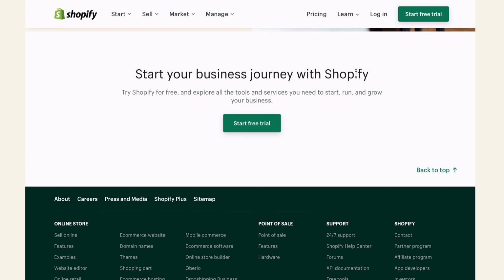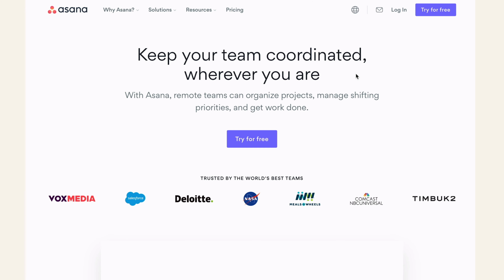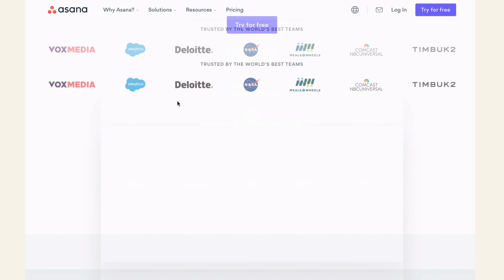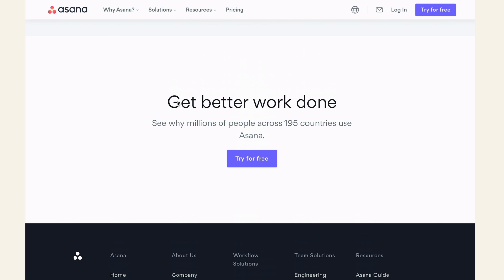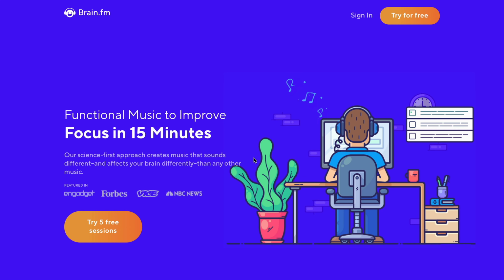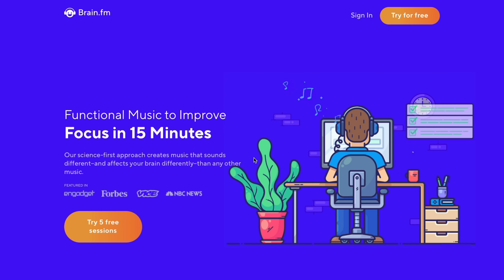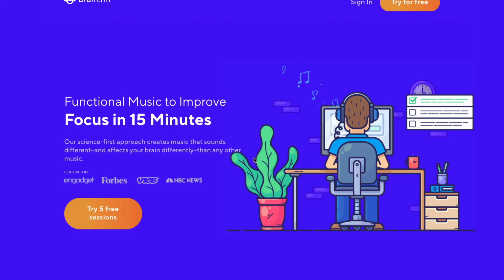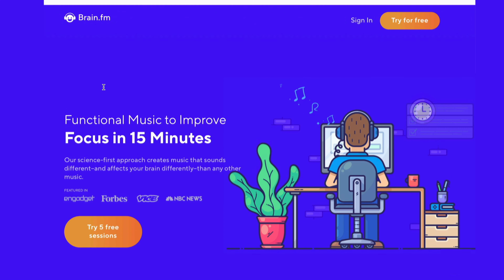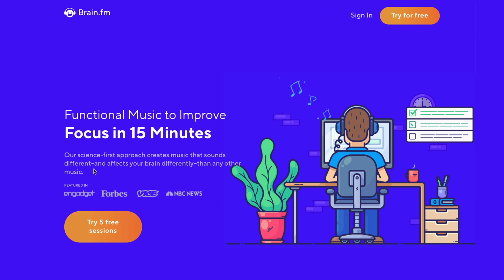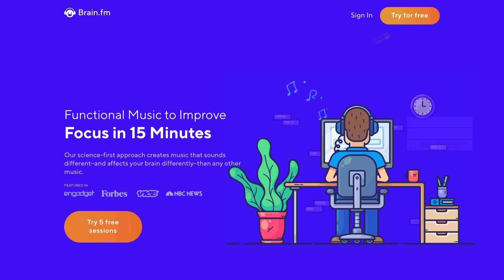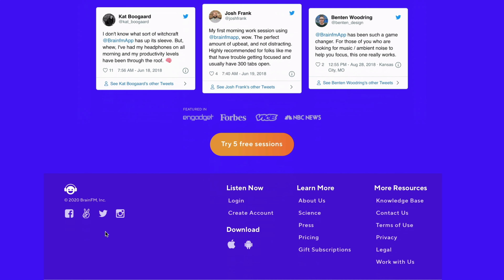So let's jump over to Asana. Very same idea here. Top right corner, right below the headline, or here in the hero section as it's often referred to. And then again, at the very bottom of the page, the button here as well. And we'll move over to brain.fm, probably my favorite again because it's so simple. If you look at this design, very little going on, and they've just got their headline, they've got a little bit of a sub-headline, their call to action in the same exact places, and again here at the very bottom.